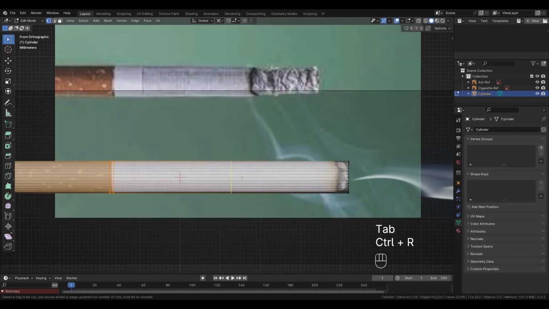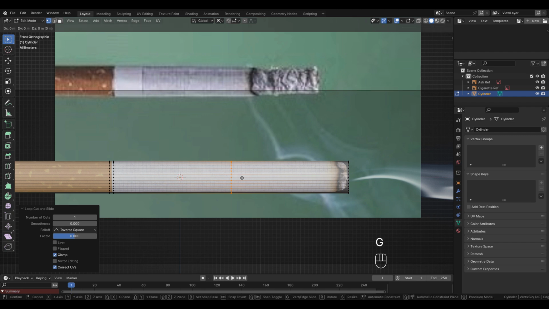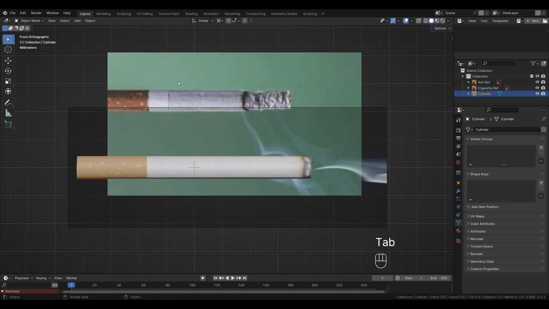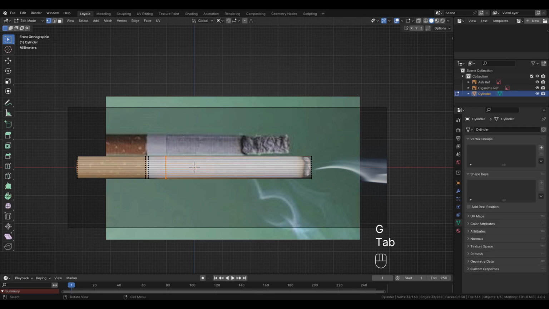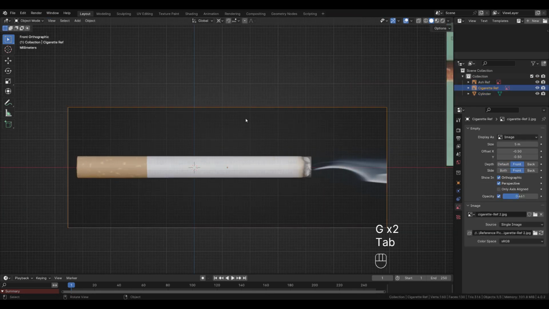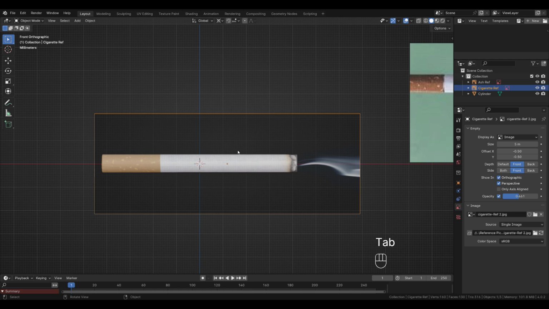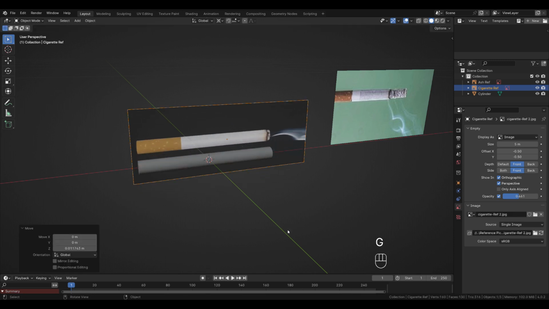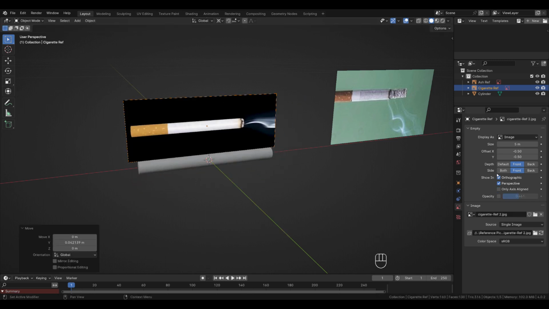Control R to add another edge loop, left click, right click, and move it on the x-axis, so G X minus 0.023. It's about the same area here. I'm going to move this over here. And I'm going to change this one, move it up a bit, so G Z, G Y, and change everything here back to normal.